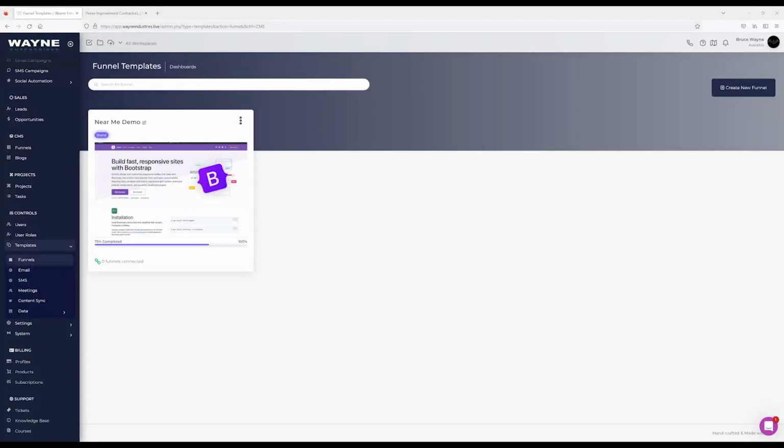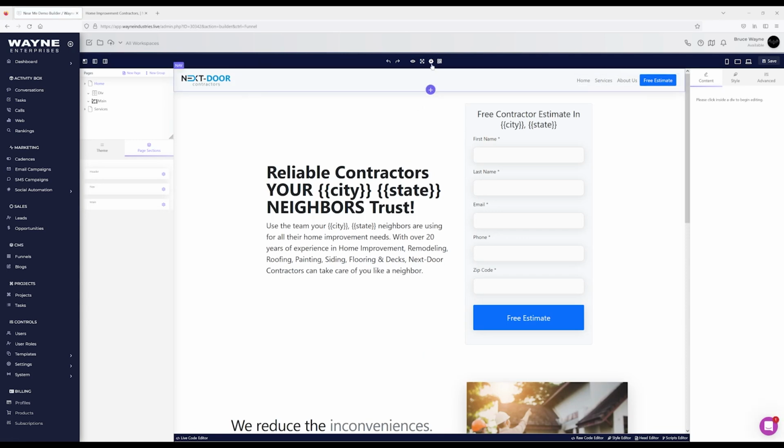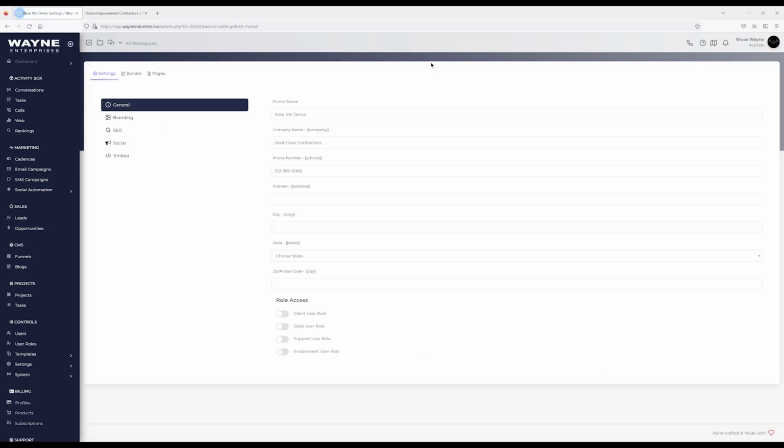Okay, now that you have your site completed, you have all of your tags inserted into the copy, you have the tags in the meta title and the meta description. You now need to add a domain to the base site within the system. And to do that, you need to go to the settings section. So if you're here with your funnel, or your website, you can click this menu here and click on settings. Or if you're inside the actual builder, you can click on this icon here. And then you're going to want to click on the branding tab.